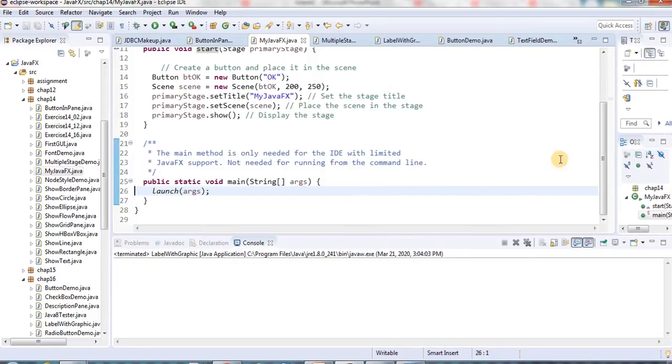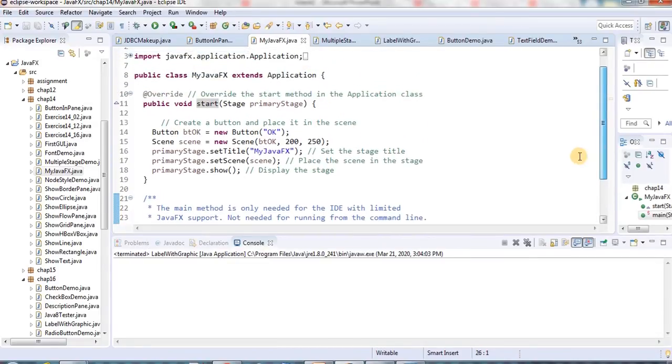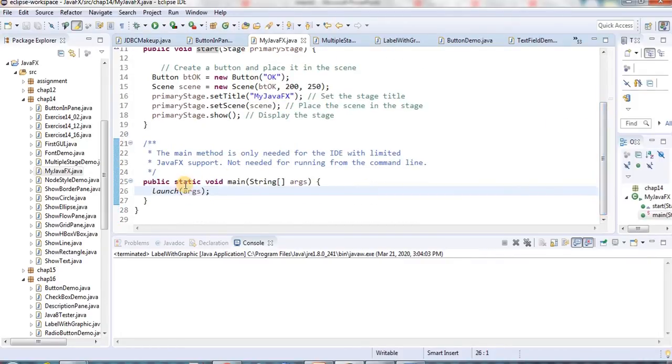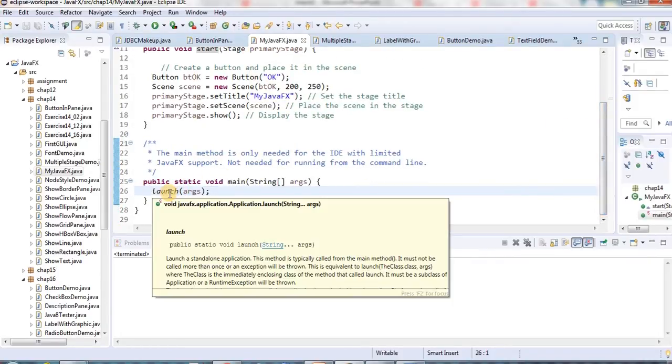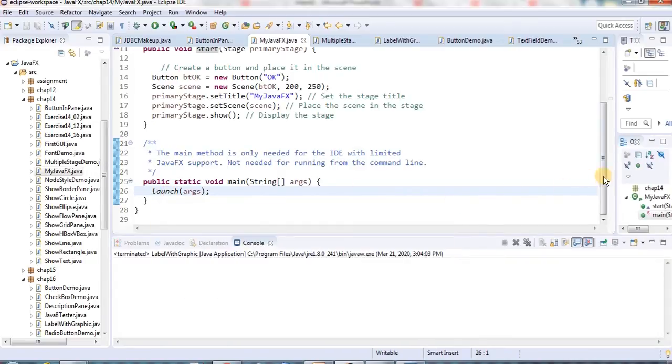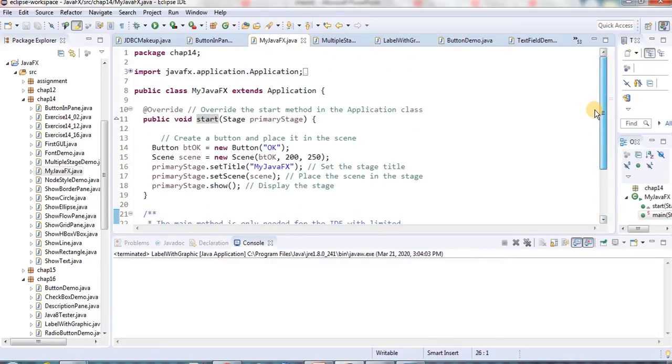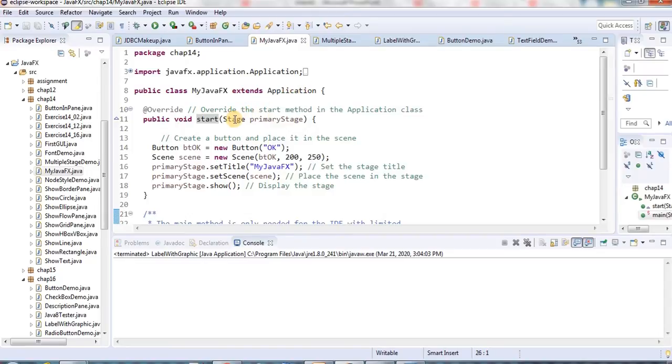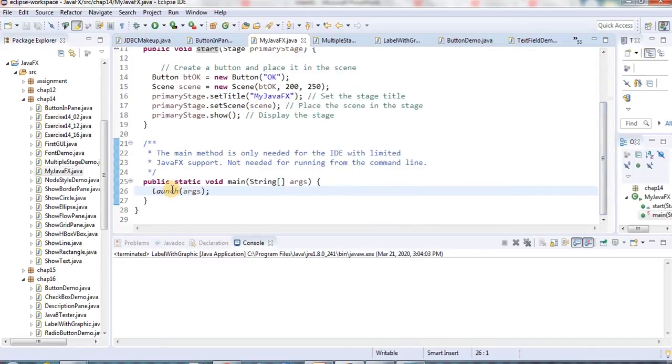It will call the start method and pass to it the primary stage. So the launch method is responsible for creating the primary stage, the main stage of the application, and then it is responsible for calling the start method of the application to execute the application as a separate thread, and passing to this start method the primary stage which was created by the launch method.